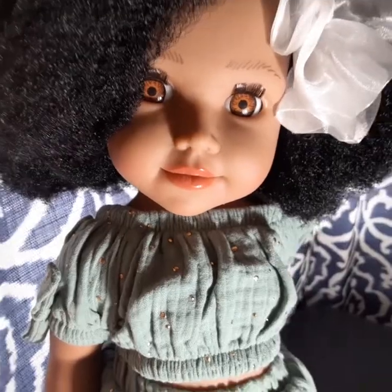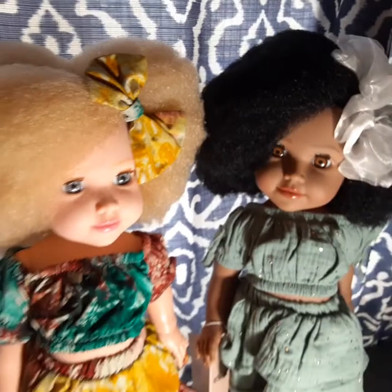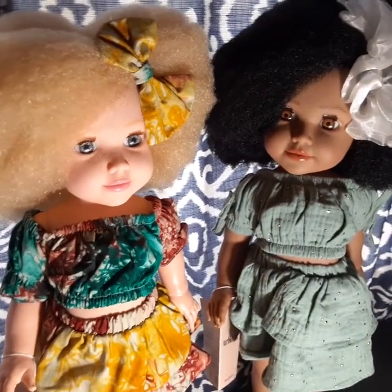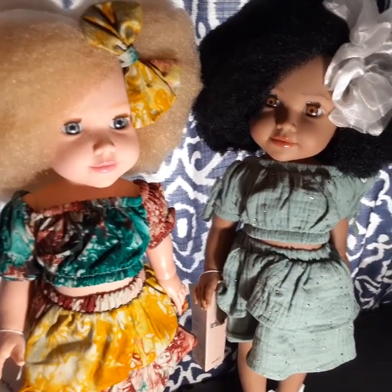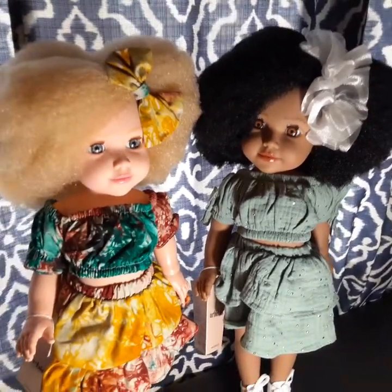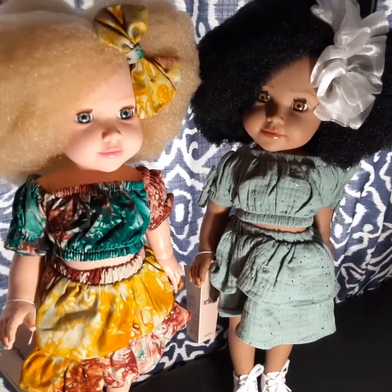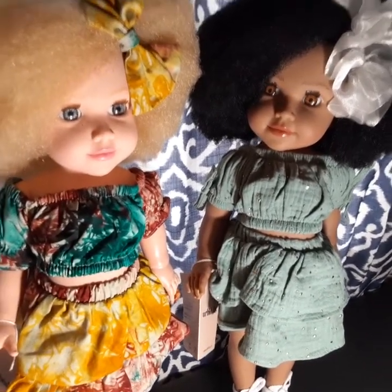There are really great things that are unique about having a doll with natural hair. If you enjoy Addy Walker, these dolls would make wonderful additions as Addy's play friends. Some of you like to follow the storylines in the books, and these dolls would be perfect for that as well.